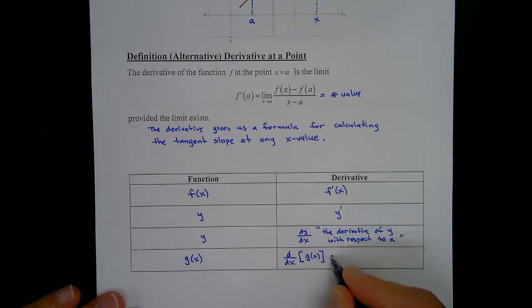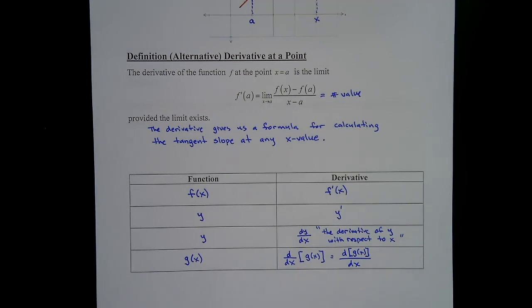You could think of it as being like this: the derivative of g of x with respect to x, okay? And so we put a bracket on here when we're saying we're taking the derivative with respect to x. We are going to take the derivative with respect to other variables. That's later on, so don't worry about that. But that's why I'm saying with respect to, okay, what the independent variable is, which is x here. All right, let's do some problems now.